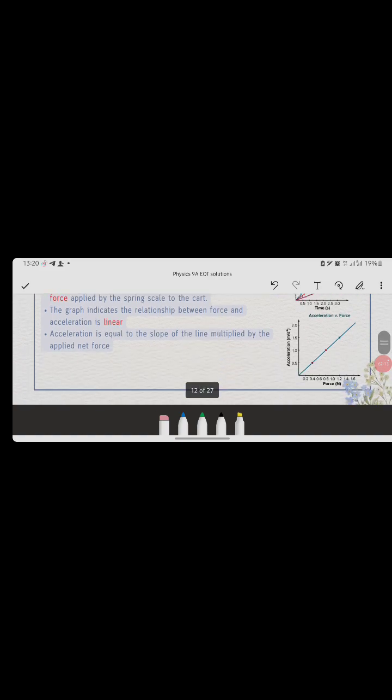Now here, relate the direction of the acceleration to the direction of the net force. In this question you have to relate the direction of acceleration to the direction of the net force. The concept is given to you. What is the concept? A constant rate of change of velocity means acceleration is constant. You can easily understand from this graph, which is between time and velocity. You can see the purple color, red color and this blue color. The purple has a lesser slope, 0.5. The red one is a little more, and the larger one is 1.5.